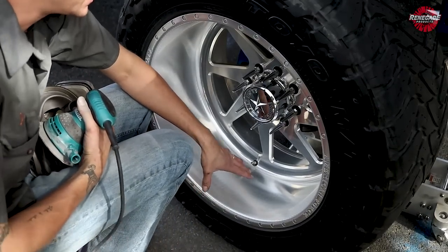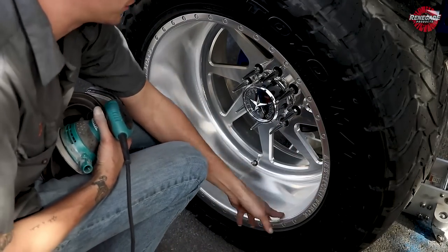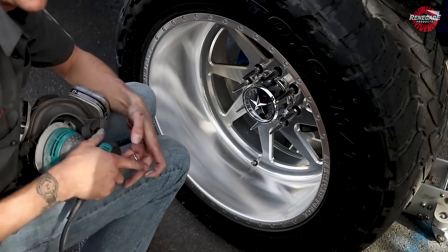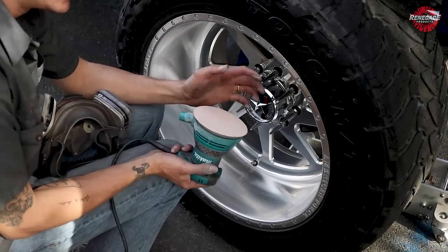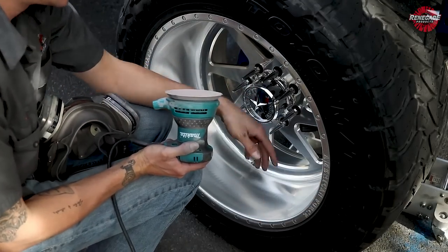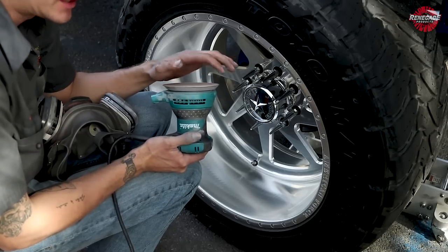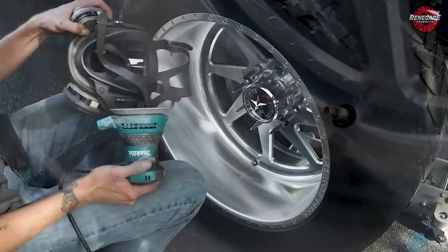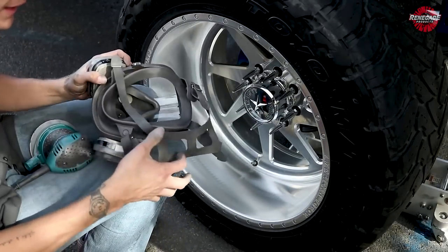All right, so now as you can see right here, the rotary took off a lot of heavy material really quick. If you run your hand across it, it's dead smooth right now. But all I'm gonna do is I'm gonna come back across with a DA. The DA always seems to polish out a little nicer than the rotary, and I don't have to worry about all these hooks in there. So now I'm just gonna run the DA across it real nice and smooth, just to finish off that last little bit of gloss. Safety up again, and we'll go right back at it.